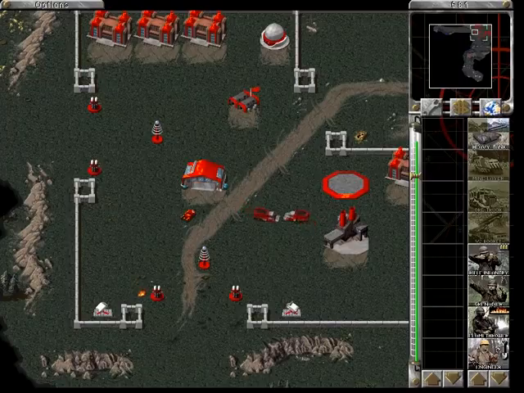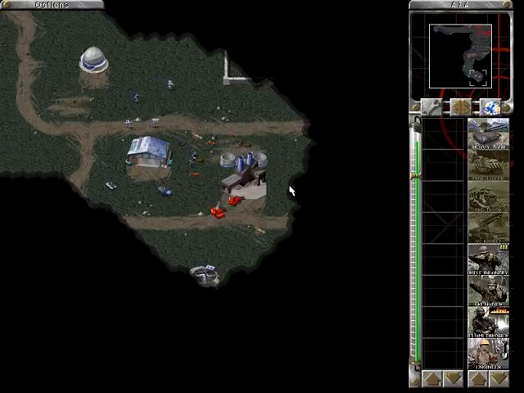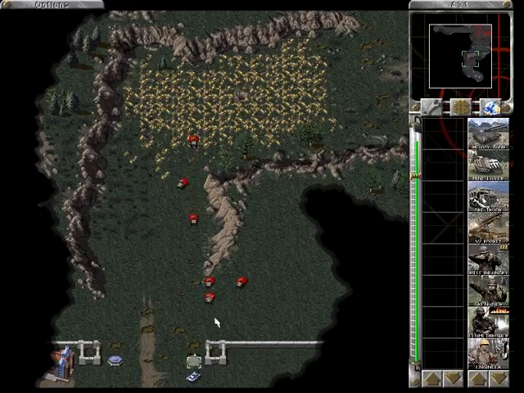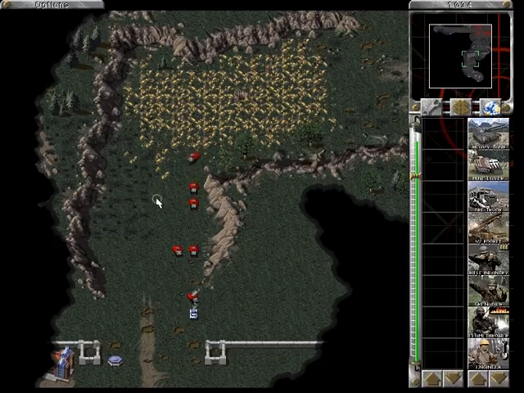Unit lost. Yes, sir. Acknowledge. Waiting order. Comrade, reporting. Affirmative. Unit ready.